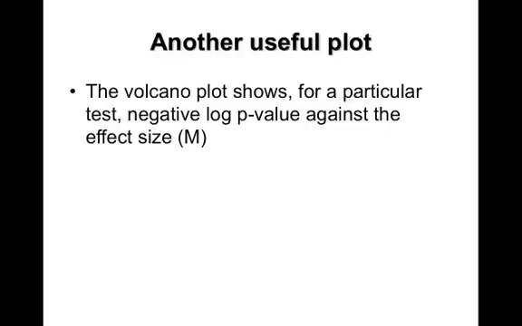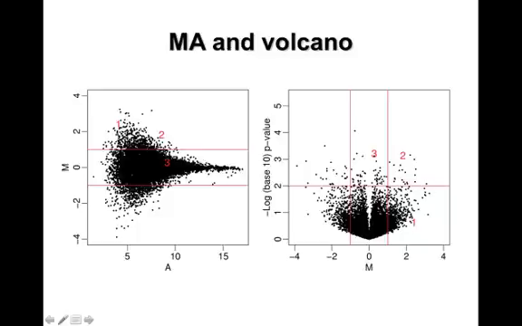So there is a way to show both things at the same time. That's a very useful plot called the volcano plot. Very simple. All you do is you perform some test, like a t-test, and you get a p-value from that test. And you plot the negative log of the p-value. We use log base 10 here, because that way 0.01 turns into a 2 and 0.001 turns into a 3. So they turn into integers. And then on the x-axis, we're going to plot the effect size. So we're going to see both the effect size and the p-value in one plot.